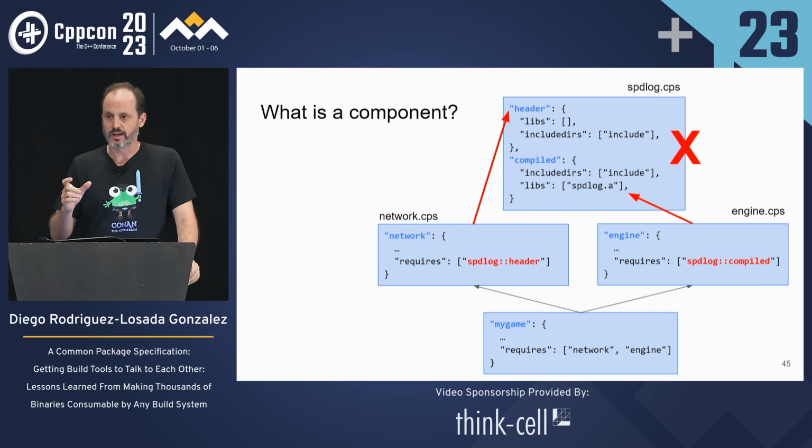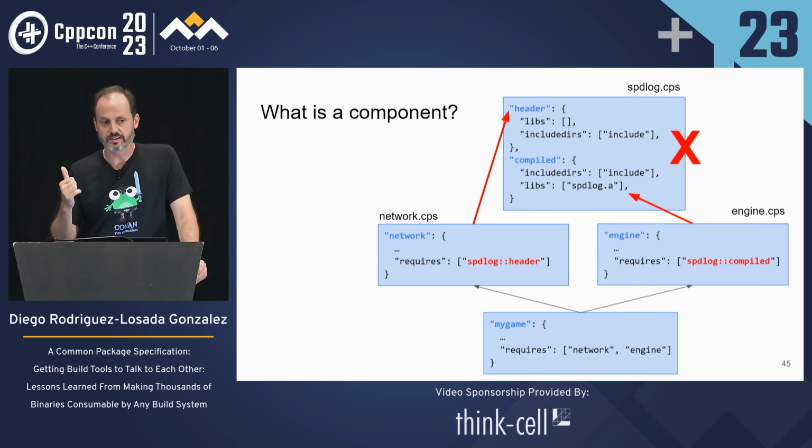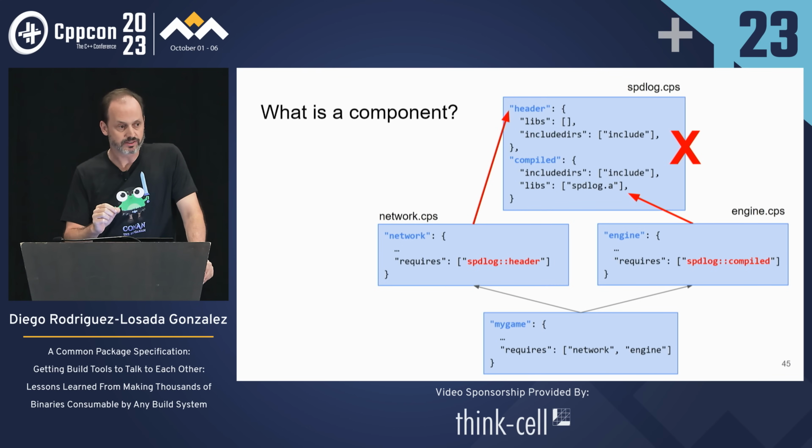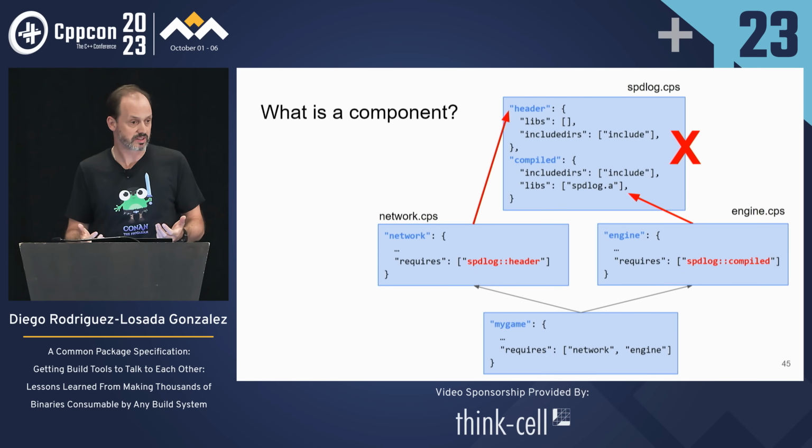I think the static and dynamic was very evident, but maybe this case is not that evident. What happens with libraries, that they can be a header-only library, like spdlog, or they can be a compiled library. Okay? If we try to represent these 2 states, these 2 things, as components, we can have exactly the same problem as we had before. Okay, we can have a dependency graph that will include spdlog in 2 different variants that are incompatible. You cannot use both of them at the same time in the same dependency graph.